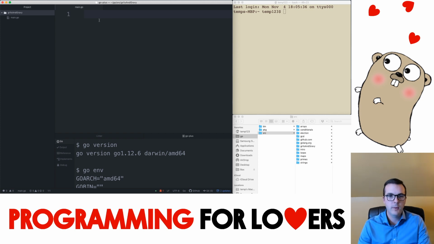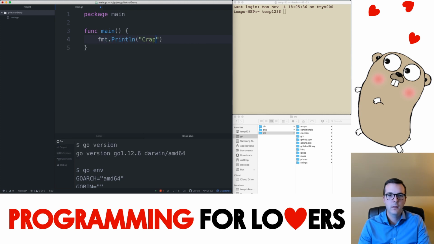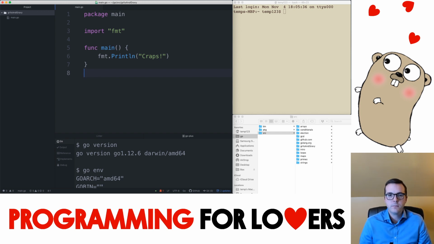So this is going to be runnable code, so I'm going to have a package main at the top of the code, and then I'll need my func main, and we'll say that we're doing a craps simulator, okay?